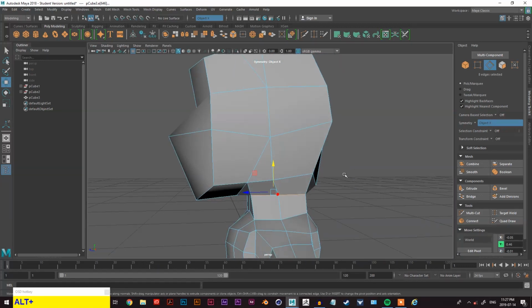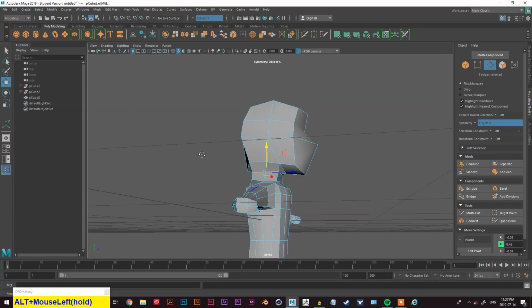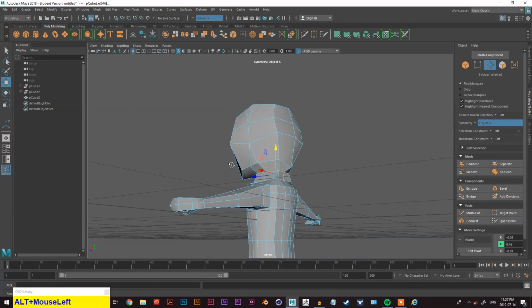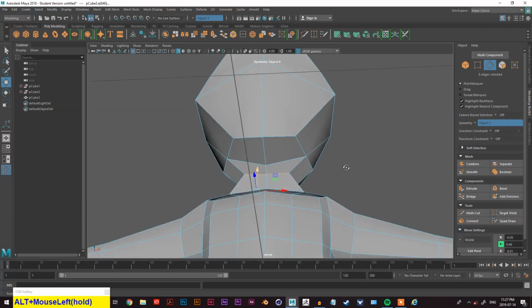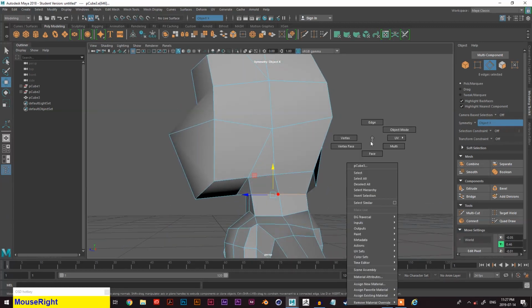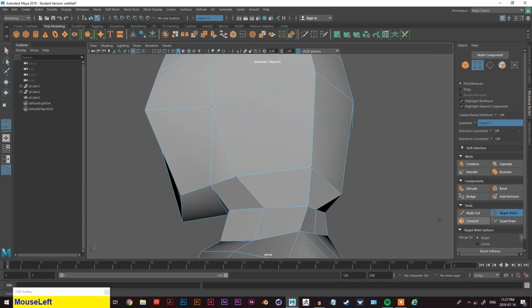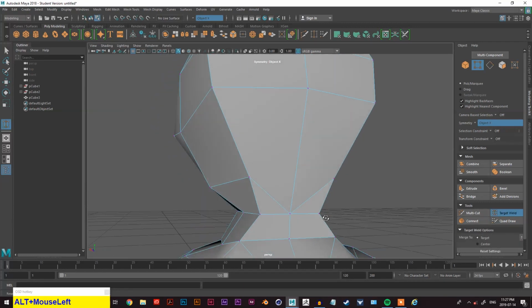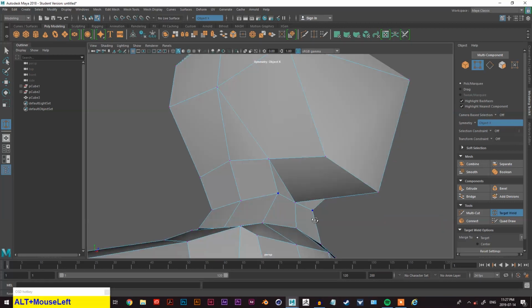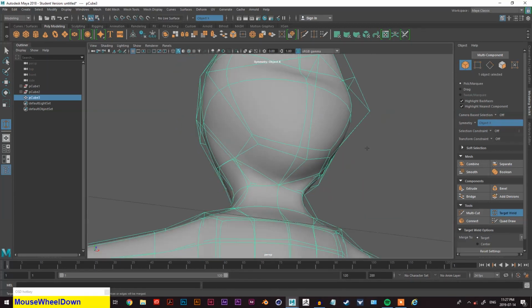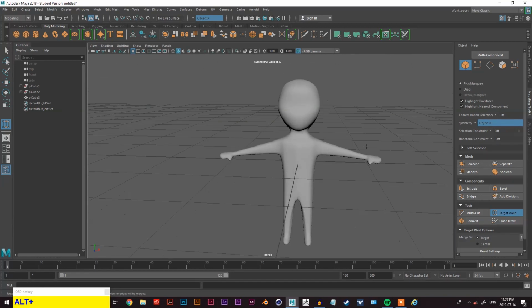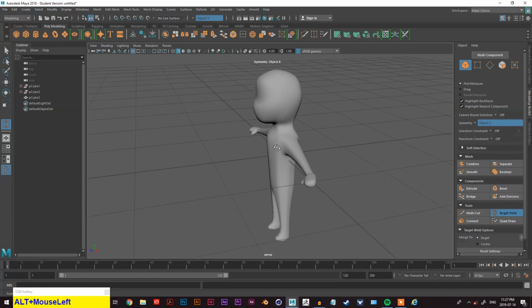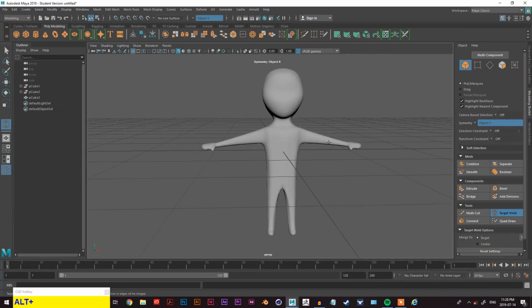We're going to have to do some target welding to get rid of some of these weird little indents. But basically position the neckline right where you want it. I think it looks pretty good there. Go into vertex and then go target weld. Let's weld this here. And let's weld this here. Go object, apply the 3D, apply the smooth finish, and boom, there you go. Now you've got a simple character model initially, a base model that you can start adding clothing and armor to.